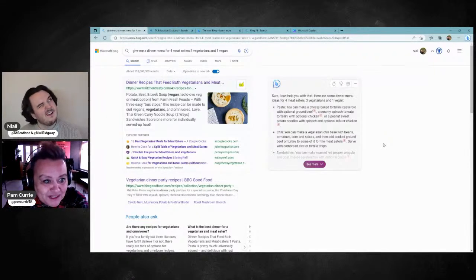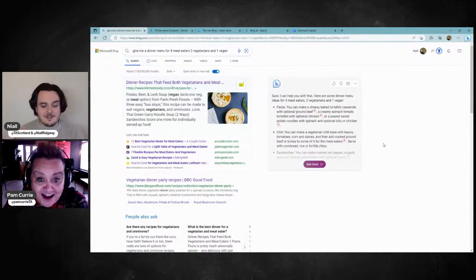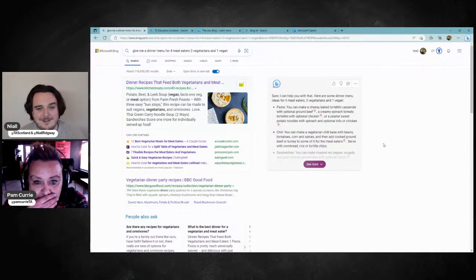Have you seen the new ones as well? Because ChatGPT 4 has just come out with the photos. Yeah, where you can use photos. So I saw somebody took a picture of their cupboard of all the different things that were in there and said to ChatGPT, what meal can I make out of these ingredients, similar to what the team has done there, and it spat out a menu for them. That's incredible. It really is. Taking all the hard work out of everything that we're doing now is great.